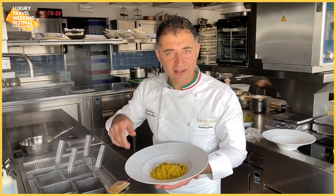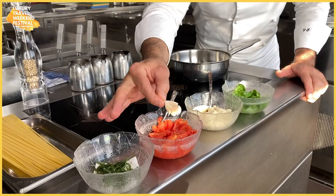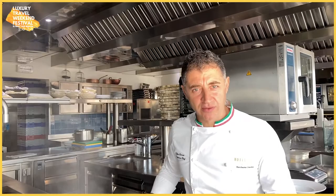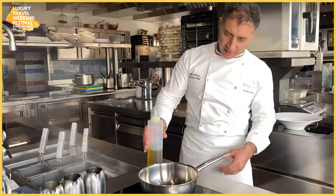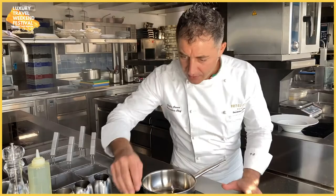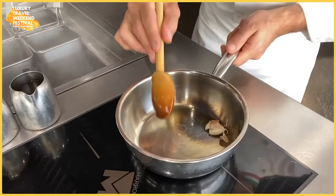So now we're doing the spaghetti with pomodoro fresco — tomato. Allora. So what do we do? We have extra virgin olive oil, and then we have some fresh garlic, some datterini — like cherry tomatoes. Obviously, you can use three or four types of tomatoes in season. So at the moment we have this datterino, which is a kind of cherry tomato, which is nice and ripe. Again, be careful on the quantity of the oil you are using and how you heat it up. So with low heat, we can give a little bit of perfume of garlic, which in spaghetti with fresh tomato is very important — it gives you a really nice flavor.